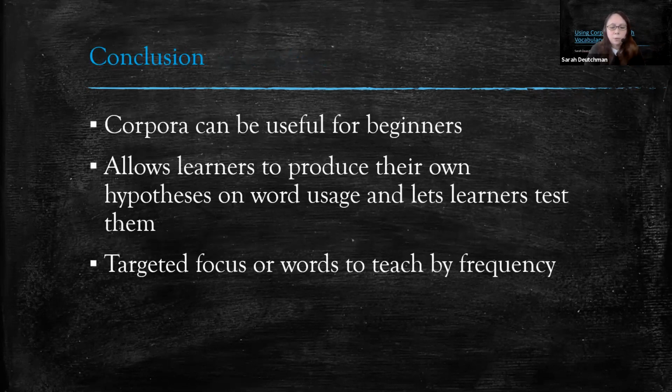This is my conclusion. Corpora can be useful for beginners. They allow learners to produce their own hypotheses on word usage, and it lets them test them out. So the more students are able to interact with the language and to think about how these words are connected, the better it is. Because if you tell them, "Oh, it's not touch culture," I say that all the time, but it doesn't really work. So using the corpora allows them to notice things and to think about it and to discuss it. And the more they interact with it, hopefully, the more retention there is.